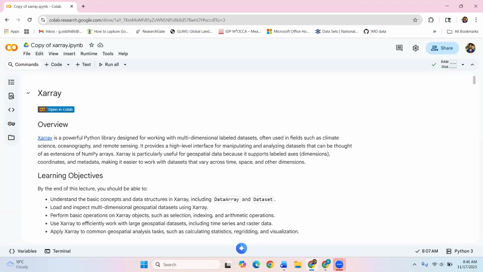By the end of learning this library, you will be able to load, explore, analyze, visualize, and export multi-dimensional data sets using Xarray within the Google Colab environment, or whichever environment you are working on. Xarray is a Python library that makes it easy to work with labeled multi-dimensional arrays.